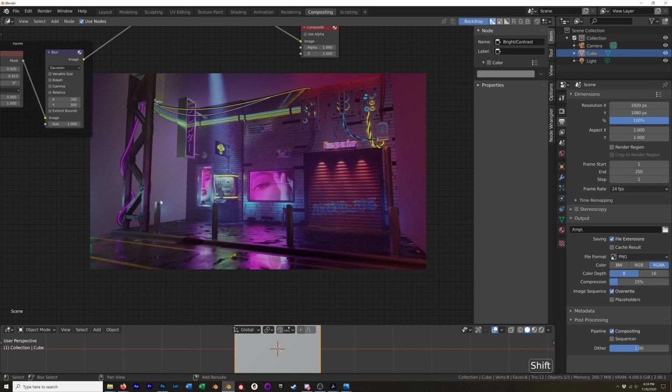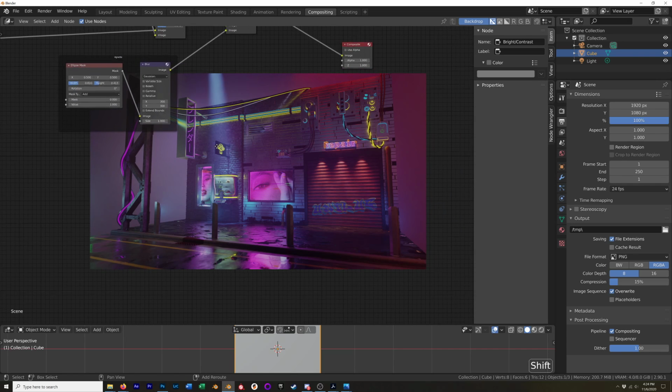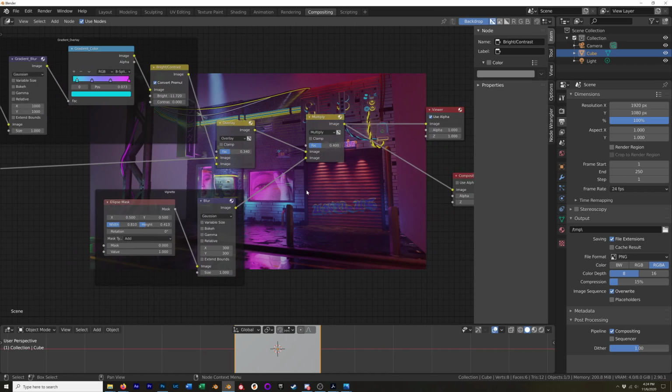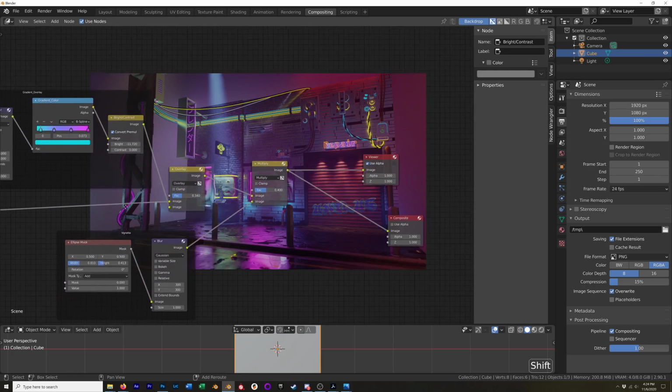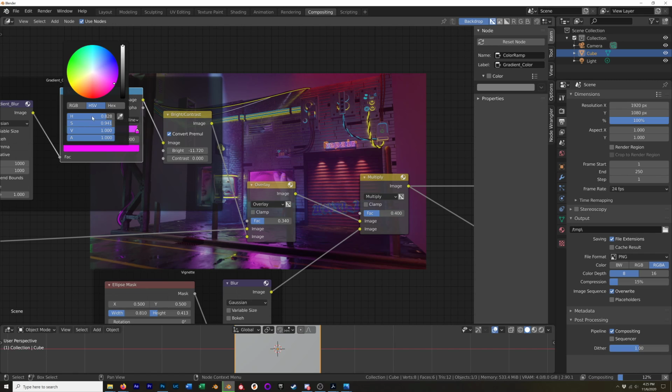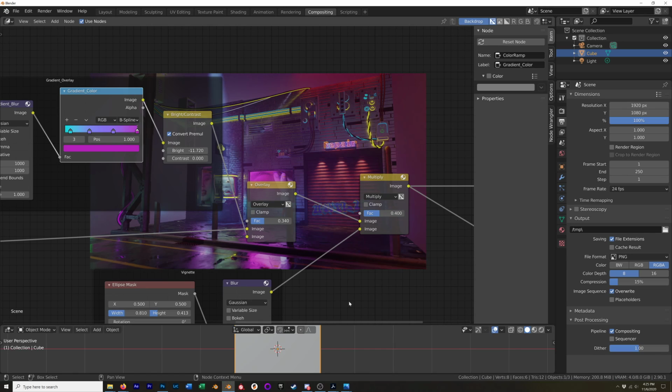Maybe this side is a little bit too bright, so we could add in another matte and darken this area a little bit. We can lighten some other areas that we want. Whatever we feel the need to do. I'm just going to grab this color in itself. Bring that saturation down a little bit. I'm also going to bring the value down a little bit. It's just doing a little too much.